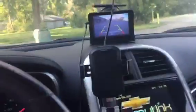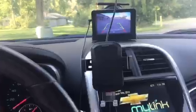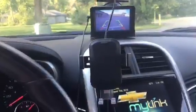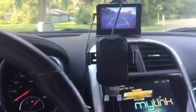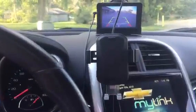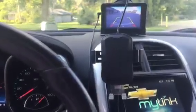So this is what it looks like from the inside. A clear backup view. You can adjust basically the contrast, increase, decrease, get rid of the grid line if you don't like it, and so many other features. You just play around with it and you'll figure it out in no time.